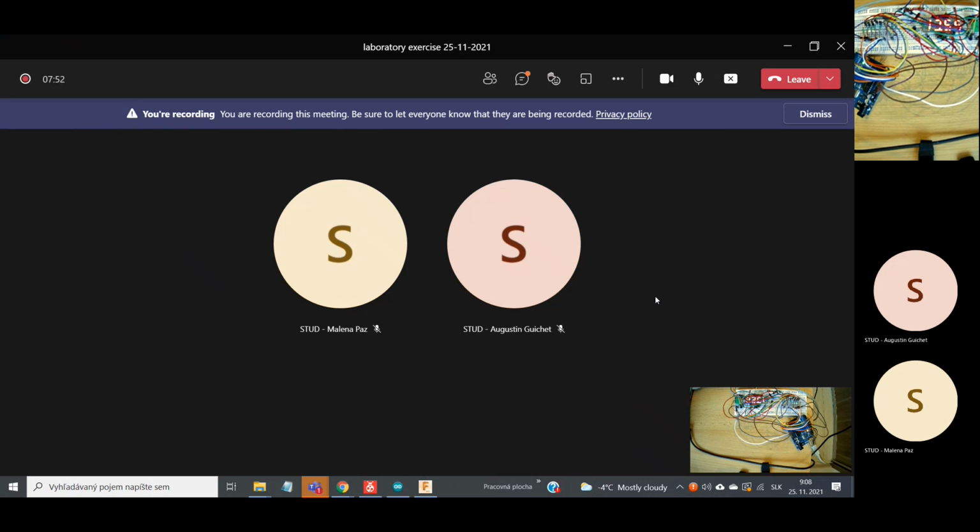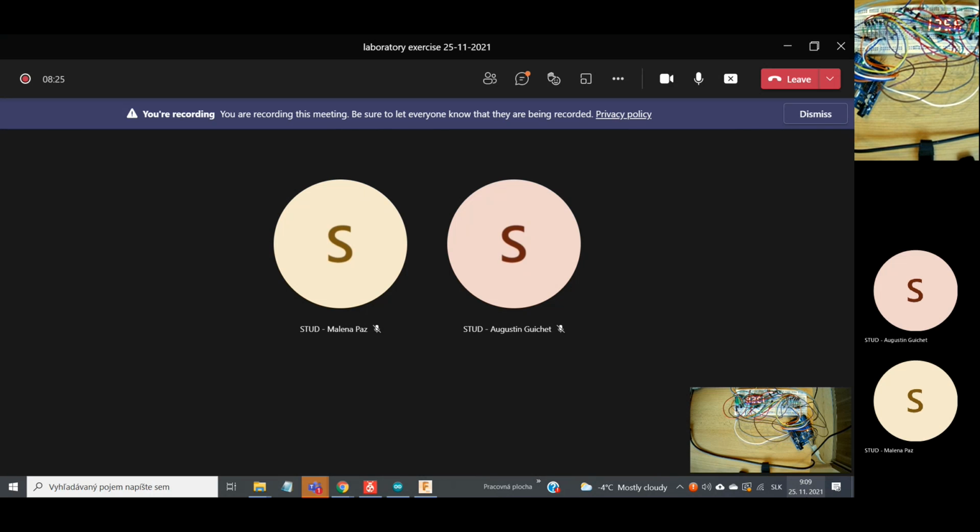So I have connected the Arduino with the 4-digit display to the computer. It's similar hardware to what we have used in other exercises. This Arduino Uno is connected to the 4-digit display.